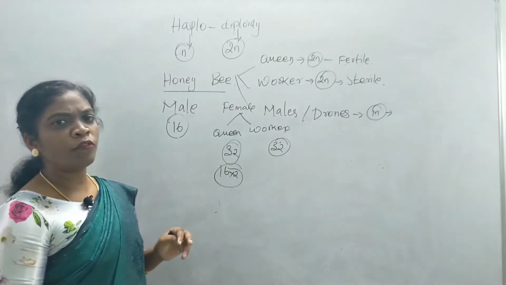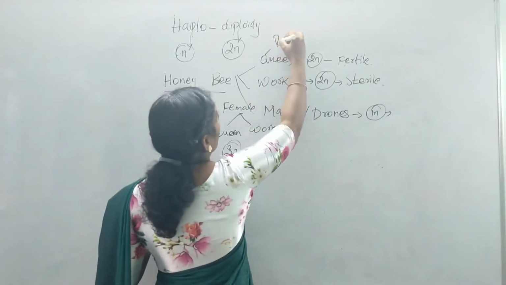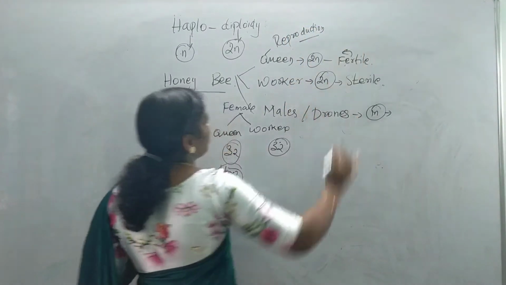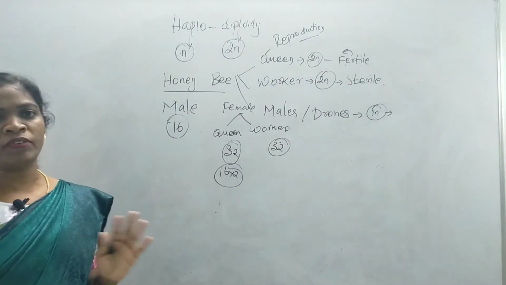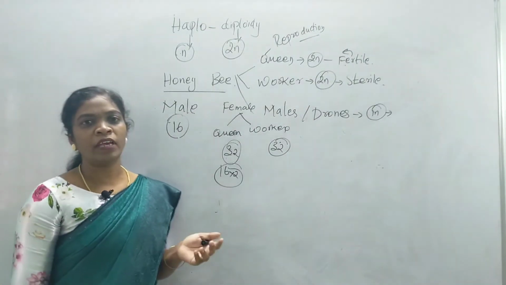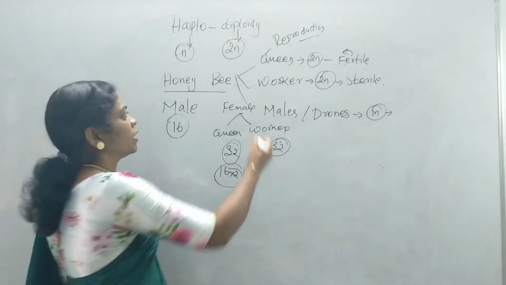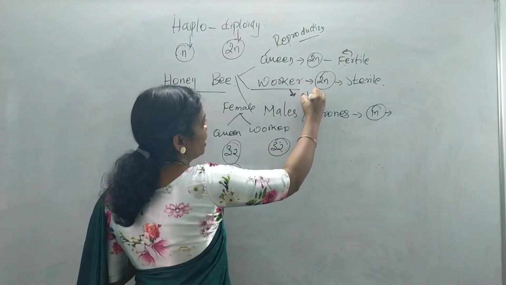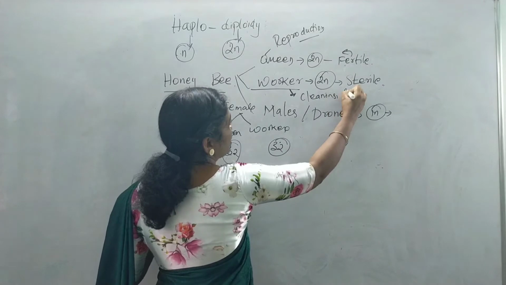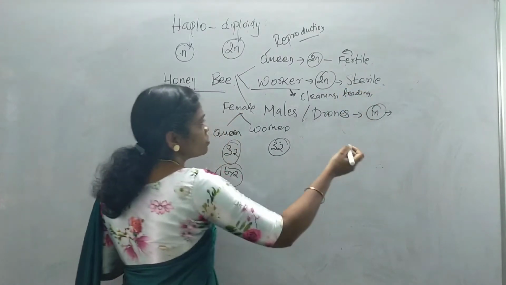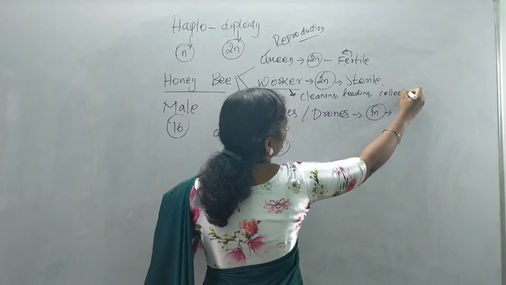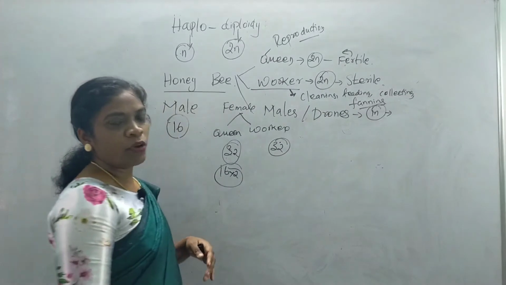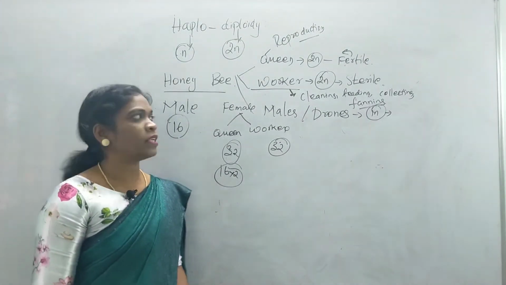So what is the function of the queen bee? The queen bee is involved only in reproduction. She is a fertile female, and reproducing is her only function. The lifespan of a queen bee is around 5 years in a beehive. Worker bees live for only a few weeks. Worker bees clean the hive, feed the larvae, the queen and the drones, and collect honey. Even fanning the queen is done by the worker bees. They are sterile, they cannot reproduce, and they are female.